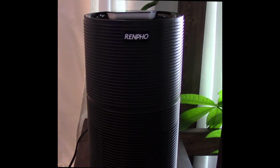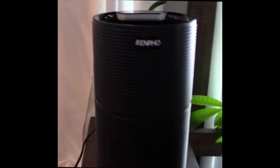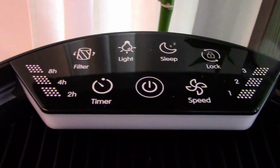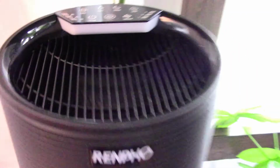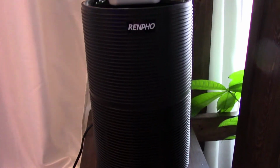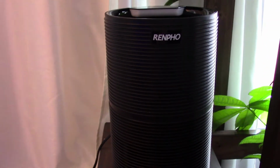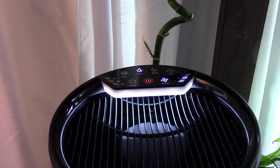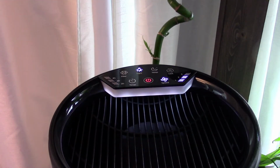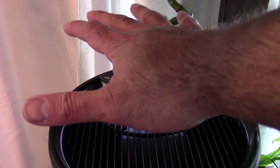Gone ahead and plugged in the RENPHO air purifying system. So as I was mentioning on the last clip, the button up there for the filter, that's actually the filter reset button. So I'm just going to go ahead and turn the system on. Okay, so I'm going to start by pressing power. Lights up. Nice little light there. Lots of airflow up here.